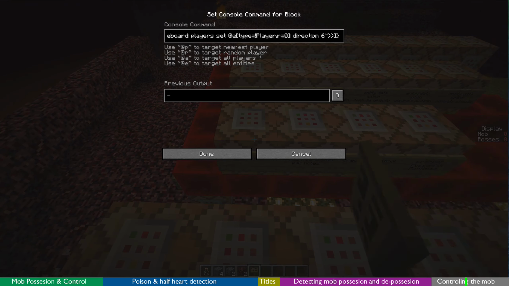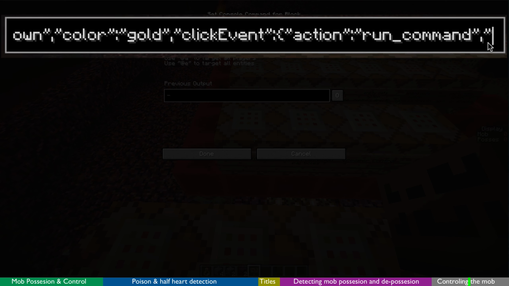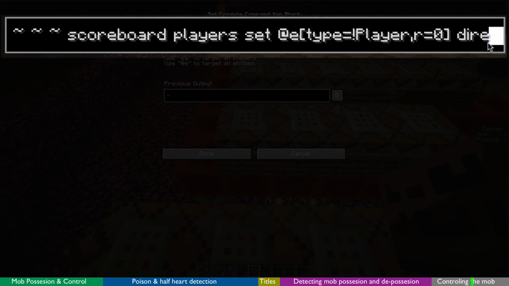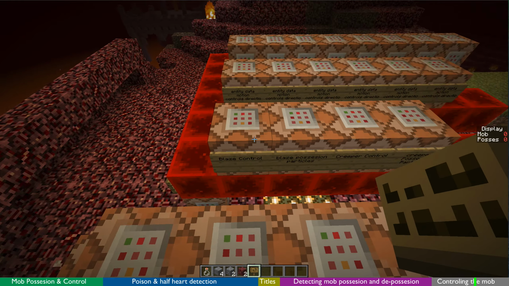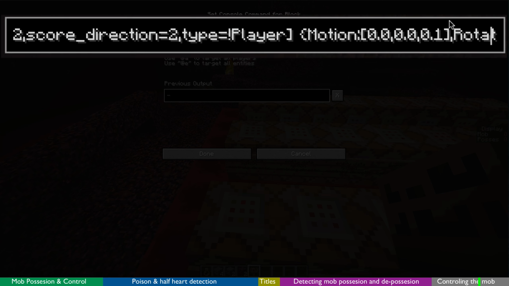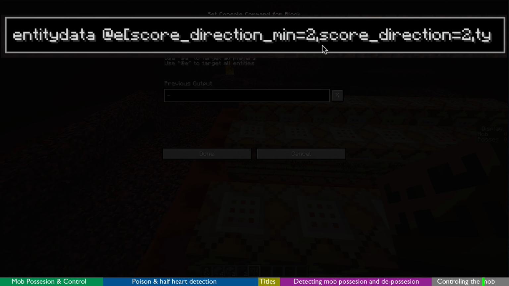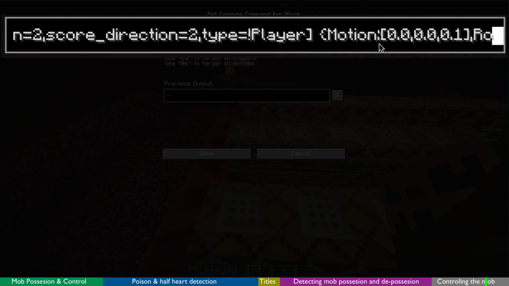Okay, now what the actual tellraws do, they actually set a scoreboard objective. Okay, so you can see execute at player, scoreboard player set at e, type not player, r equals 0, the direction. Now, direction is once again a scoreboard objective, a dummy objective that I have created. So I have created a number of directions. So for example, direction 2 is, if you have a look here, an entity data and the motion. So I'm changing the Z motion to 0.1 blocks. Okay, and I'm just changing the rotation so that the mob will look in that direction as well, so I can see where I'm going. So when I hit the tellraw, it sets the mob's direction score to 2, which will then change its entity data for motion in the direction that I want to go.